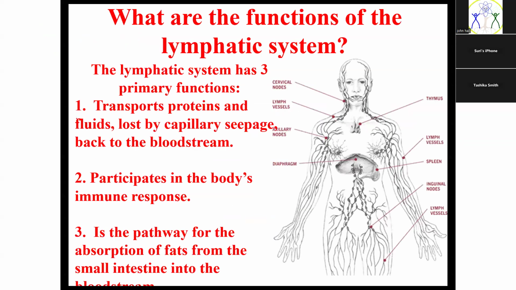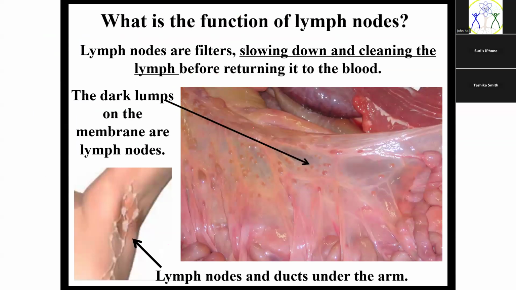Now, remember once again the three main functions. So yeah, I'm ticking this slide because it's so important, right? It's just the same thing again. Now, one of the tissues of your lymphatic system will be your lymph nodes. And lymph nodes are very, very important. They are centers of the immune system.